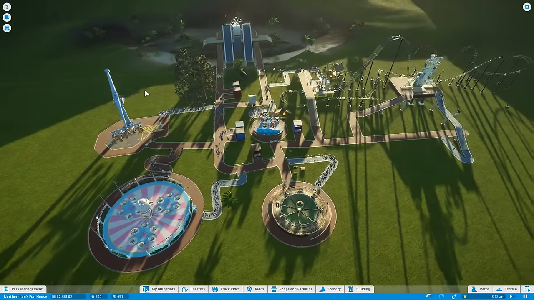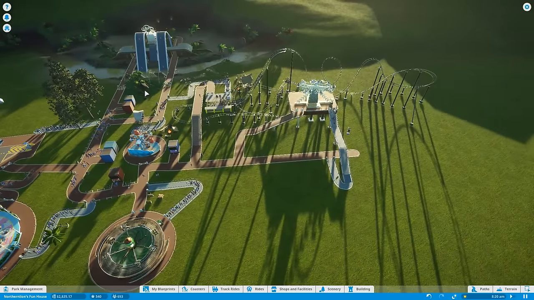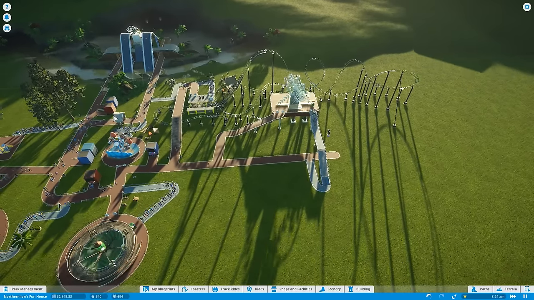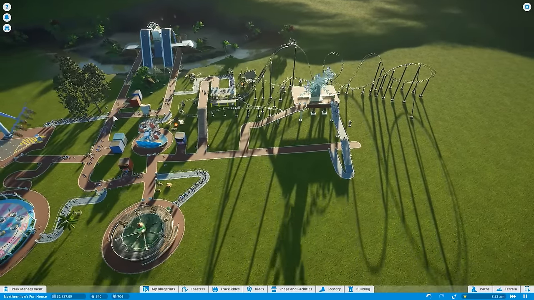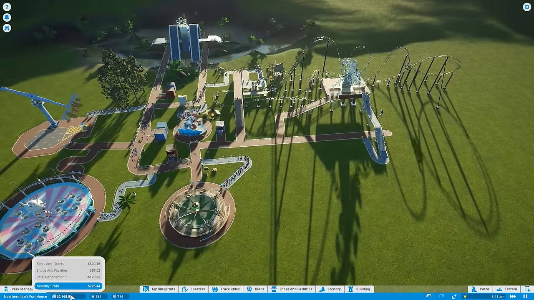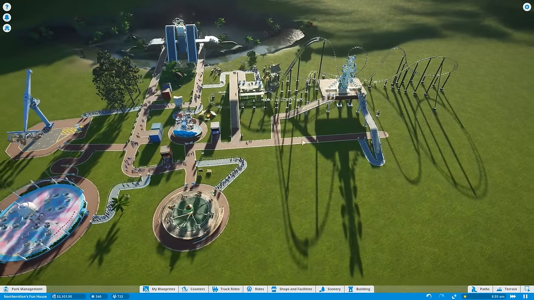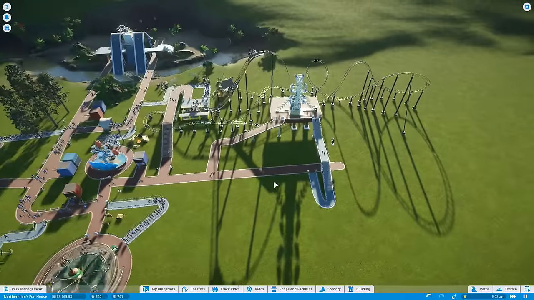So maybe before we build the hypercoaster, I will just make a very simple roller coaster with two inversions. And that way we can get that challenge done. And by getting that challenge done, we'll get an extra $1,000. Plus, we'll, in theory, at least have another roller coaster at the park, doing good work for us.